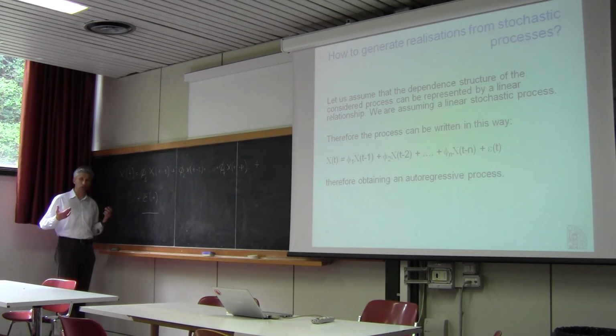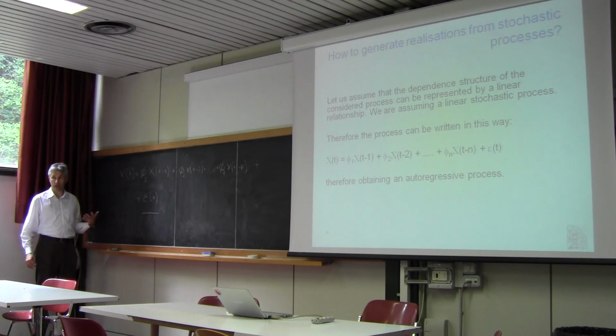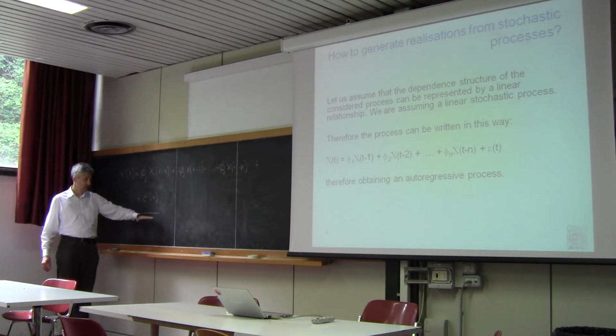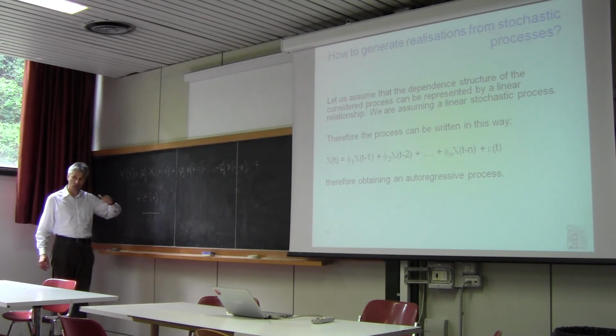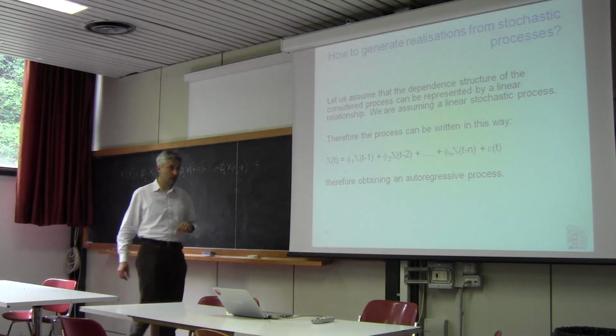And this is a necessary condition, because you introduce all this complication, which means a linear relationship, to explain the memory. If at the end you have an error term which still has memory, then we wouldn't solve the problem, because we would have to explain this random term with another stochastic process with memory, which means it's a nested solution which wouldn't be okay. So the fact that this epsilon is independent is one more assumption that we are making in order to make sure that everything is correct.